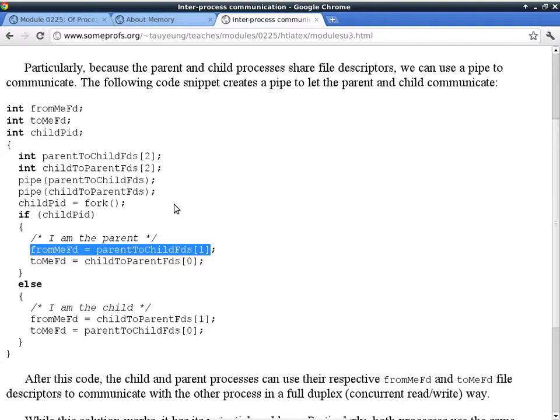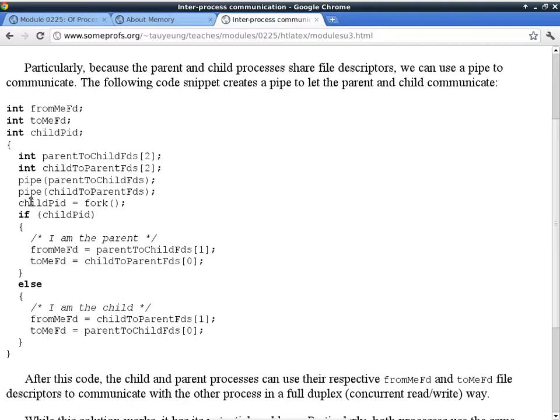Does that make any sense? And the other way means, when the child process wants to talk to me, this is the file descriptor that I should read from in order to receive communication from the child process. Are you just specifying those as file descriptors to make it more clear? Couldn't you just keep track of it on your own? Correct. I'm using a from-me file descriptor and a to-me file descriptor, so that each process only has to deal with those two particular variables.